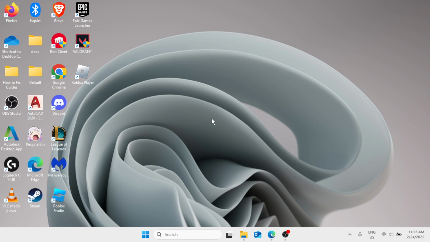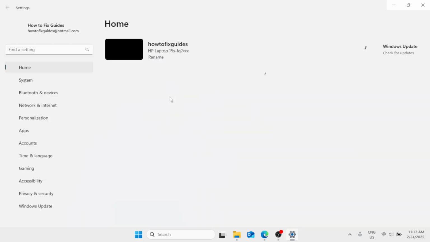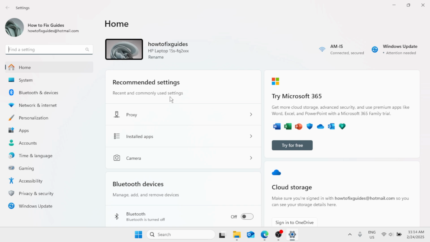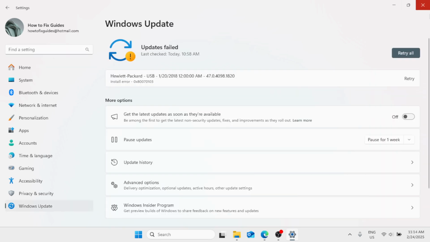Now also make sure that your Windows is updated and is on the latest version. So click on the start button, go to settings. In the list of options on the left pane, click on Windows Update. Then here you have to simply click this button. This will check for all the updates on your Windows, and not only that, this will also download and install the latest updates, which is also a very good thing. Now once done, close this.